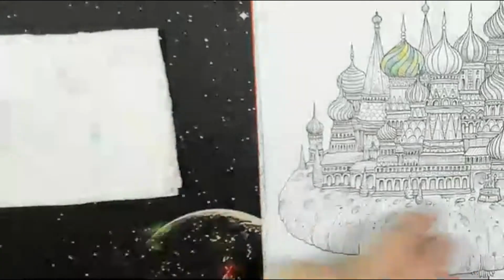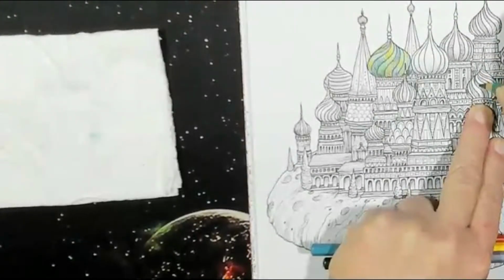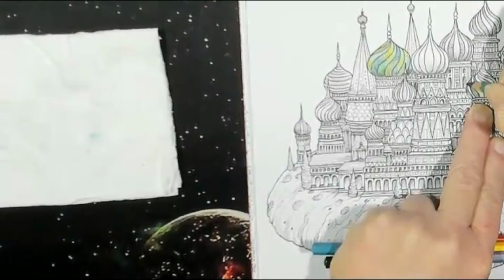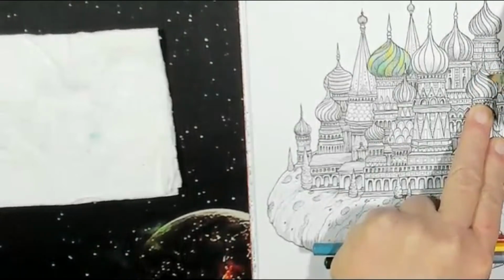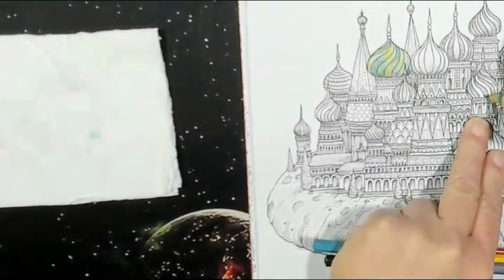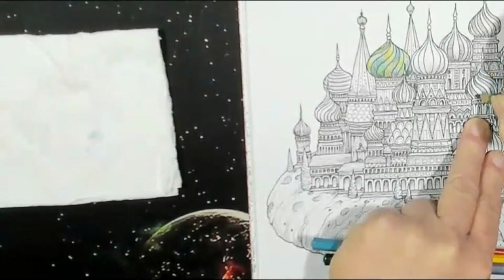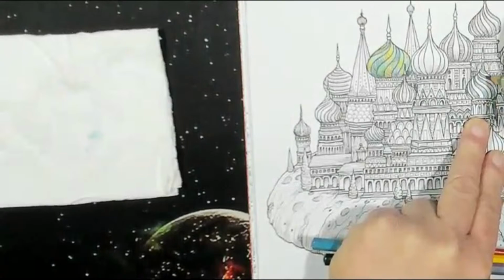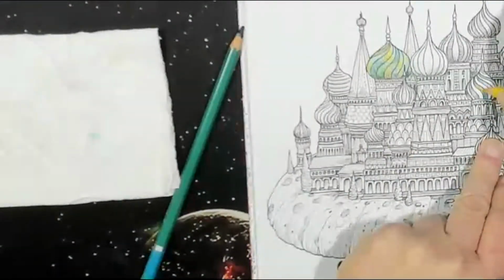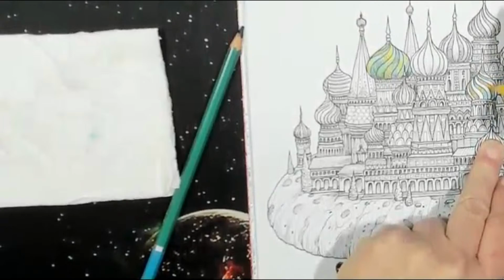Maybe I should do another one. Do this one. It's been really hard to settle down and colour. But I did actually do a little bit last night. And it's like, no, I just want to sit down and chill out and watch the Olympics. At least you only have to wait 3 years this time.